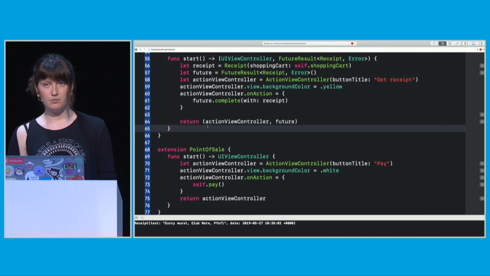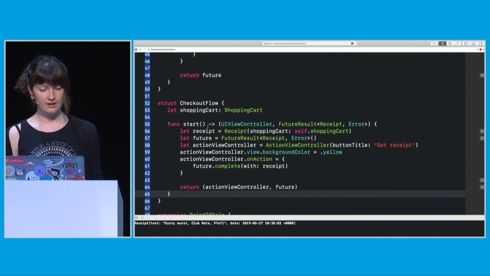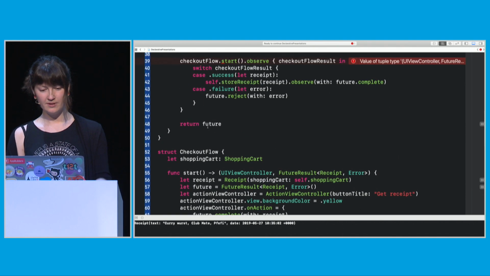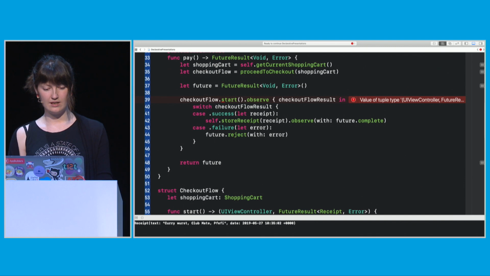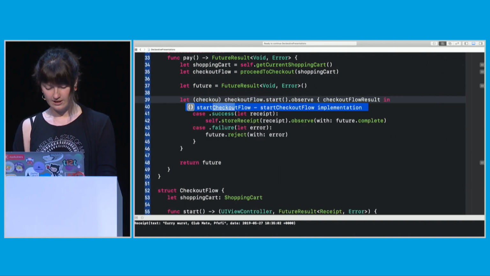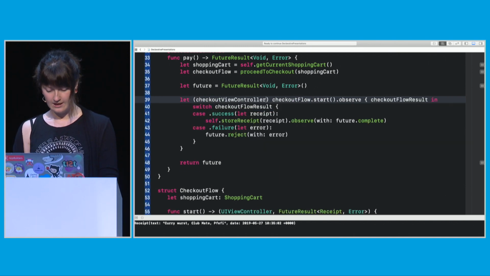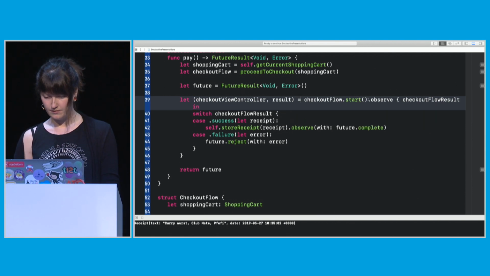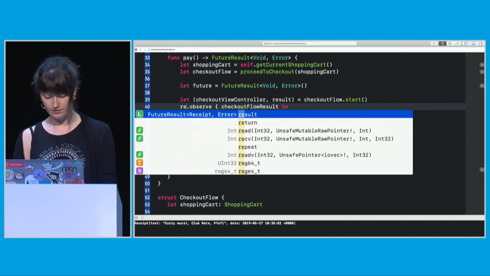Cool. So now we have both screens. They're created. They're returned from the two places that we needed them. And I just need to change the call side, because now we get a view controller in addition to the result. So let's do that. Let's get a checkout view controller and a result. And the observe method we can call directly on the result.